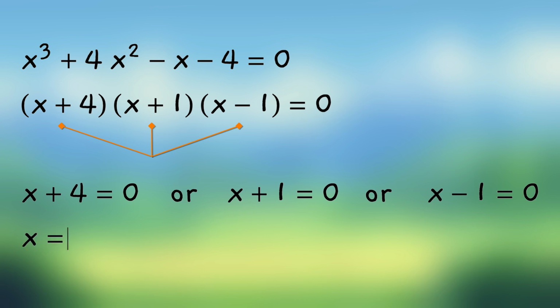And that is x will either be negative 4, or x can be negative 1, or x can be positive 1. So by factoring the polynomial and using the fact that if a product is 0, one of the terms is 0, we were able to find the three solutions to this equation. And once again, this highlights the importance of using factoring to solve equations. What you will learn in algebra is how to factor bigger and more complicated polynomials. But eventually, once you get the hang of it, you will use computer software to do it. Computers are great at factoring polynomials.